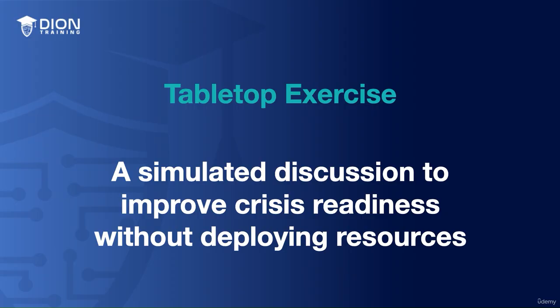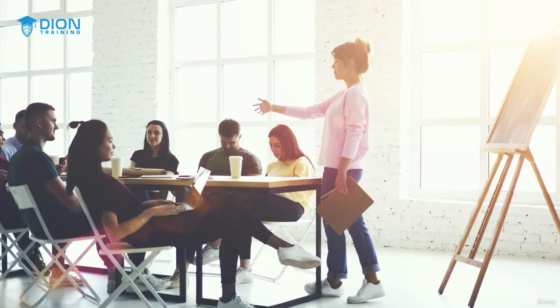So, what does a tabletop event look like? Well, it's kind of like storytelling with a twist. Imagine that you're sitting around a table with a bunch of other key stakeholders in your organization, and each of you is handed a basic script. Then, a facilitator walks into the room and declares that something bad just happened. For example, they might say that your Security Operations Center just detected that one of your domain controllers has been compromised by a nation-state actor, and they're then going to ask you what your organization is going to do based upon that piece of information about the suspected attack, which we call an exercise inject.